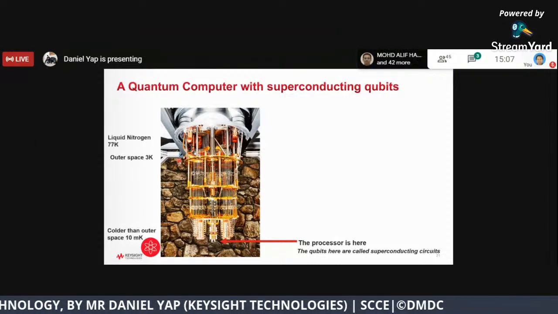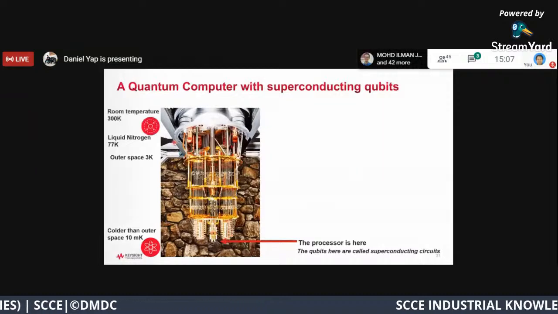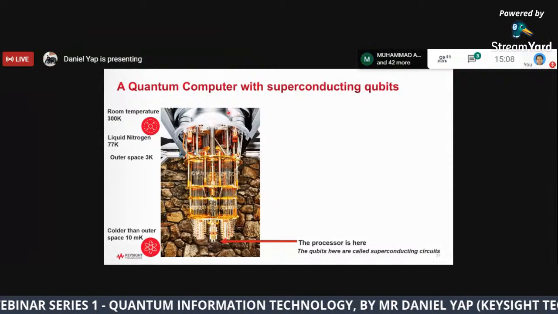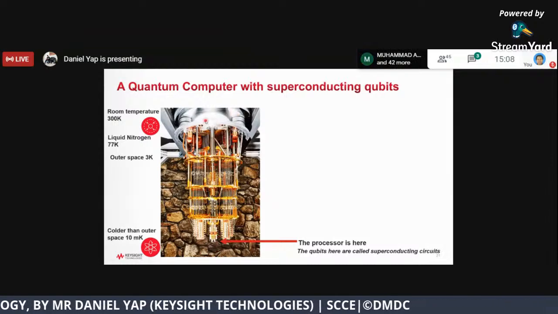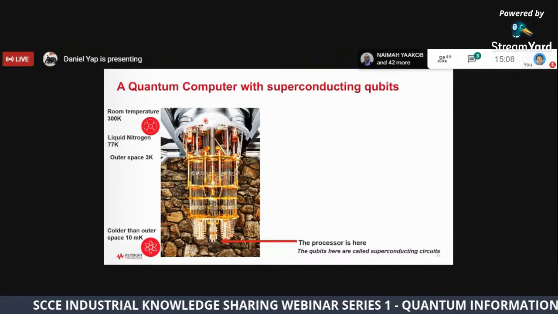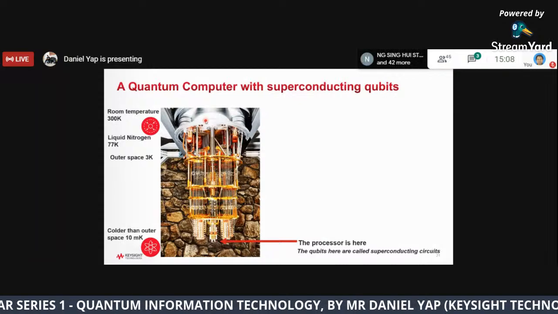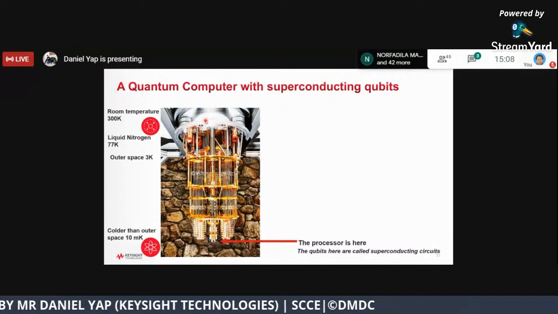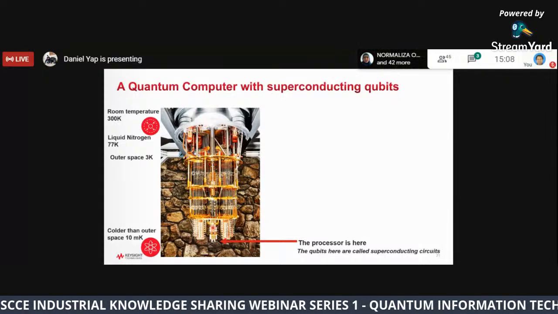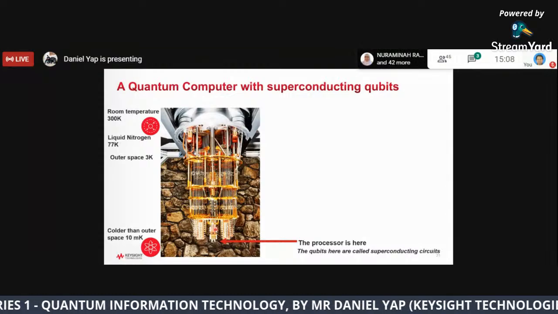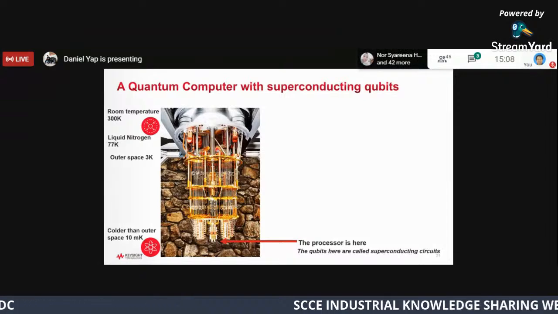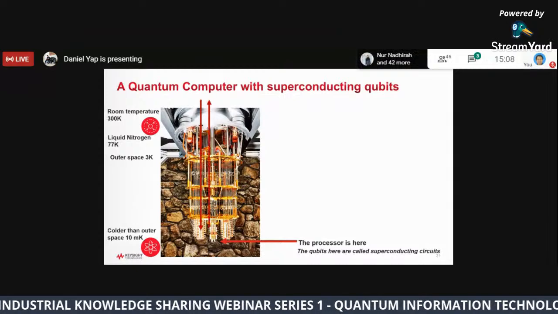Then next is liquid nitrogen temperature on top here. And then room temperature, 300 Kelvin, on top here. What really happens is information is transferred all the way down and goes back up just to get the data. Microwave pulses of certain frequency, that's where our knowledge from ECE, electrical and computer engineering, applies. You need this kind of knowledge to control it. A physicist knows this area very well, but it is an interdisciplinary effort to build that. At the end of the pulses, we get the output of the data, the calculation, the statistics out. This is how it goes.